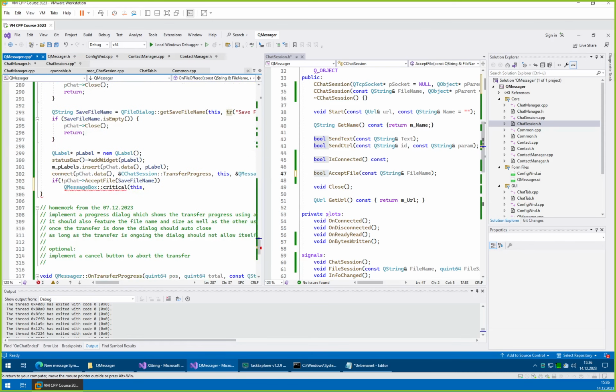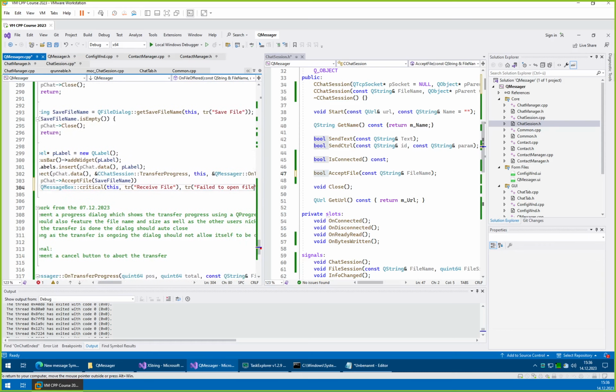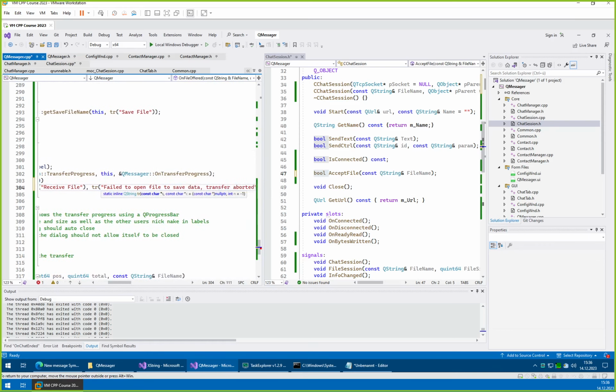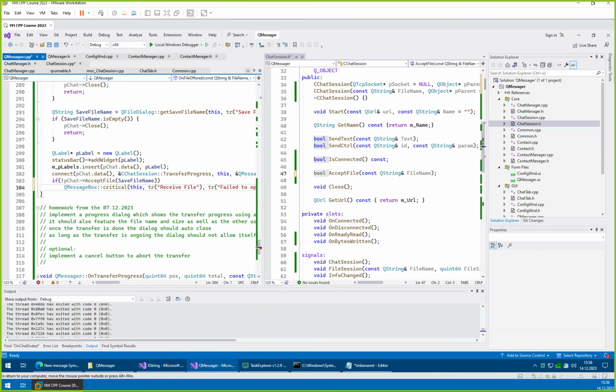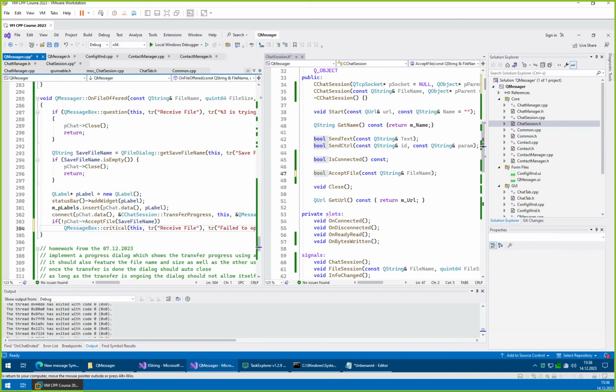Okay, C file transfer aborted, right. So if it fails, we'll show an error message. The other side will not get an error message, but we probably would want to.